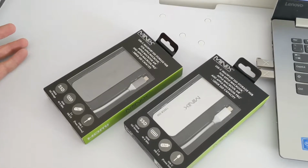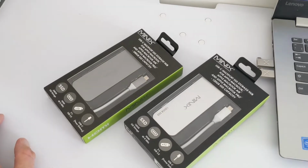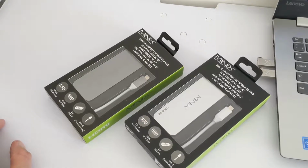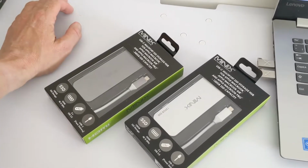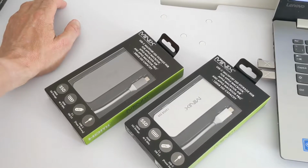And they have different storage levels, and some of the speed is different. With 240 gig, you've up to 400 megs read and write speeds, and with the 120 gig, you've 350 meg read and write speeds. So in other words, they're pretty fast and they're pretty portable, and they're also very well made compared to other portable storage units.